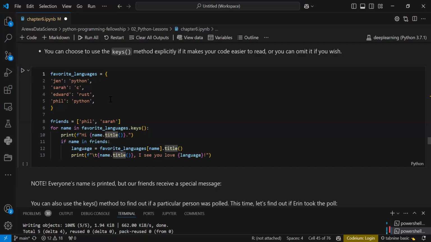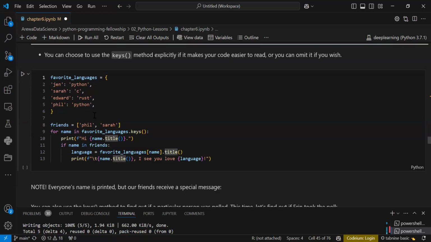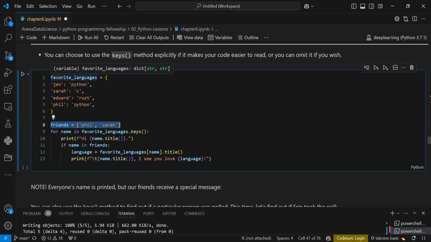So let's go to the next example. This example, what it does is it uses the key as well. So look at this. This is our dictionary as usual, and here we have a list. So here we have favorite languages, whereby we have these names and their favorite languages. But here is a list.